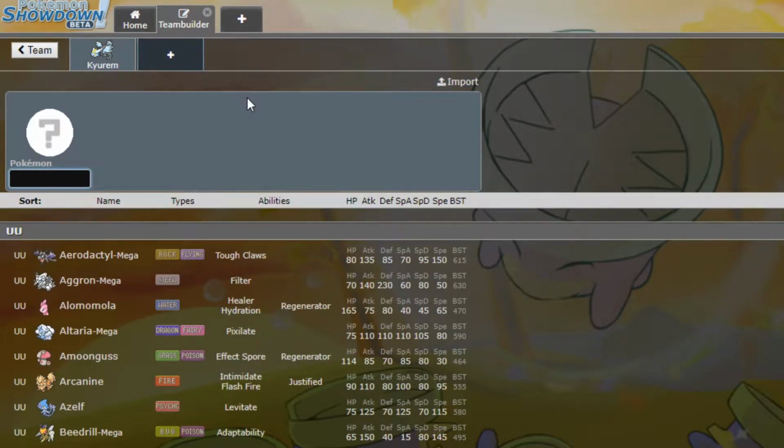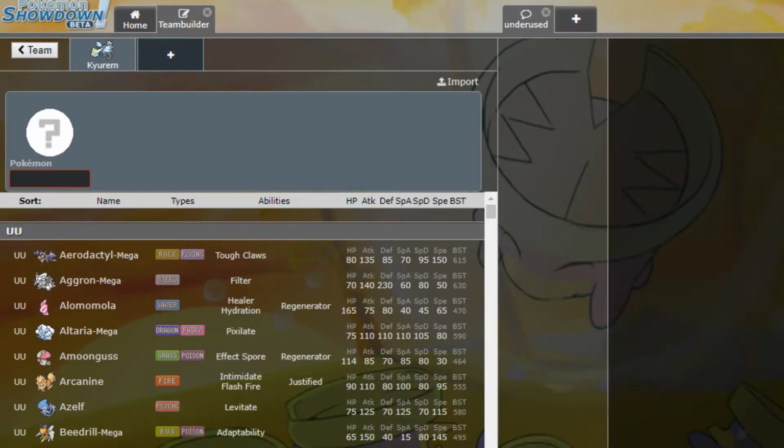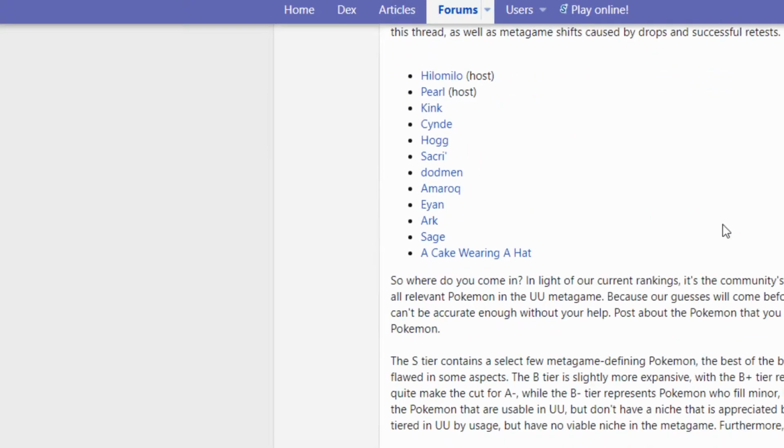So next, you've got to find Pokemon that work well, and basically you're going to be able to shut down things that counter the Pokemon you're building around. So this is the UU team, if you didn't already realize. So I'm going to go to the underused chat, and I'm going to go to the viability, and I'm going to look, starting from the top, at things that beat me as Kyurem.